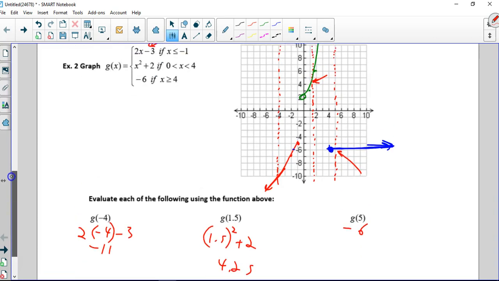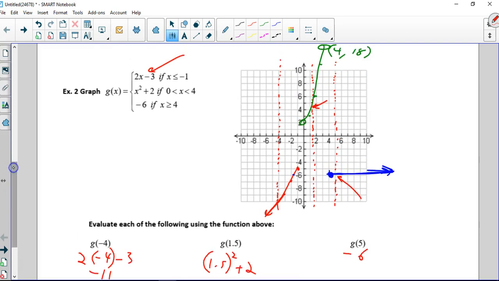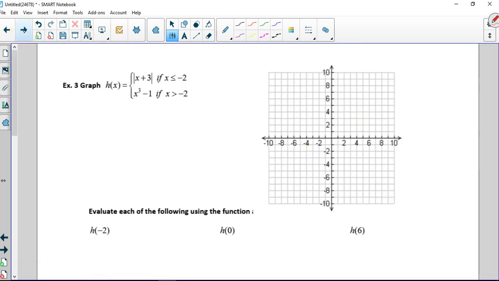And that's what it means. So you need the picture a lot of times to know which one to plug it into. Sometimes you can read right off the graph, like g of 5, but sometimes they're going to be off the graph, like the first one, or in between on the parabola, so we actually need to plug in and know which one to plug into from looking at the graph. Okay, so here we go.